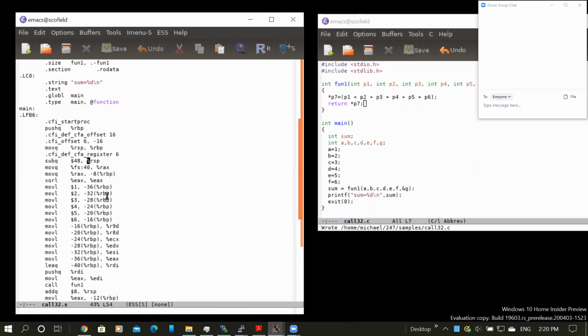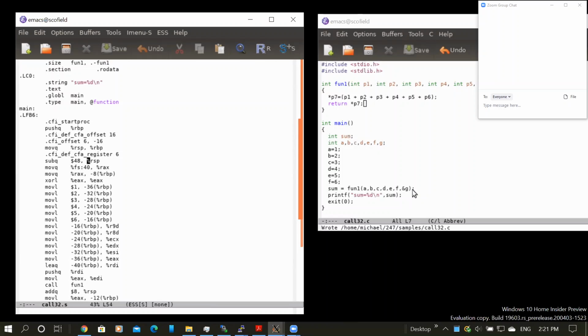Then 4 up, because they're integers, is where the b lives. 4 up above that is where the c lives. 4 up above that is where the d lives. So those are all the variables being loaded with the 1, 2, 3, 4, 5, 6.